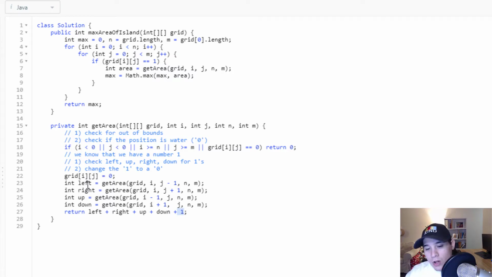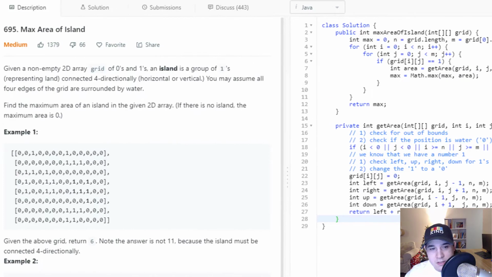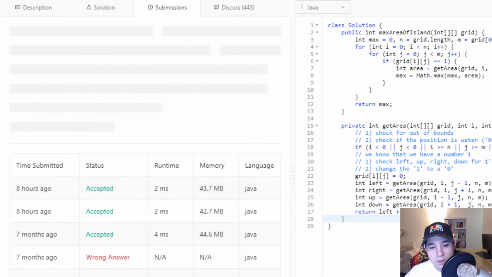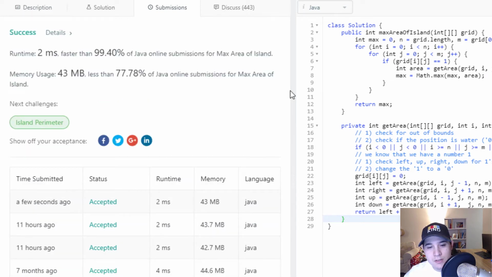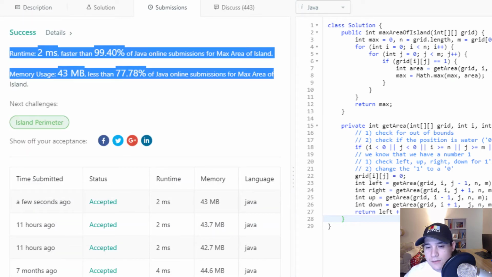And then we're calling recursively to all of the neighbors and appending whatever we find in those nested recursive functions. We add it to this number 1 that we know there is a 1 at the current position that we found. And so that is how you write the recursive function. We can just submit this now to make sure that it properly works. And as you can see, it passes.